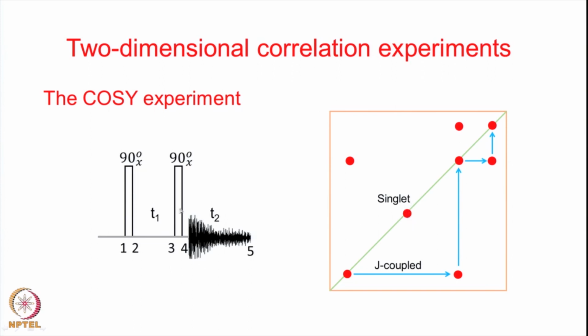Notice here that this period, which is given as a small gap, is really 0. It is not really a gap. This has been given in this figure simply to accommodate this number 4, the time point we have indicated, among these various time points 1, 2, 3, 4, for the purpose of evaluation of the product operators at different time points through the pulse sequence. Otherwise this gap is actually 0.